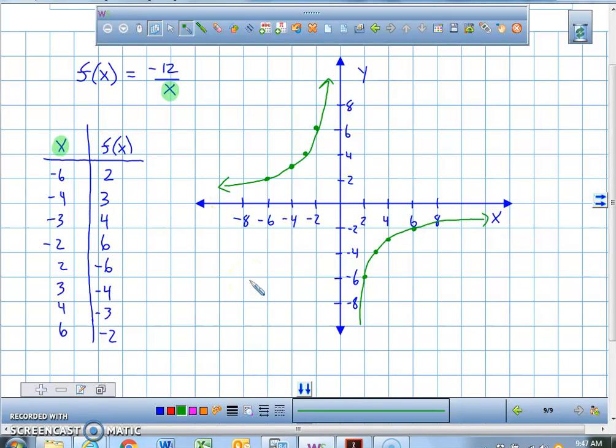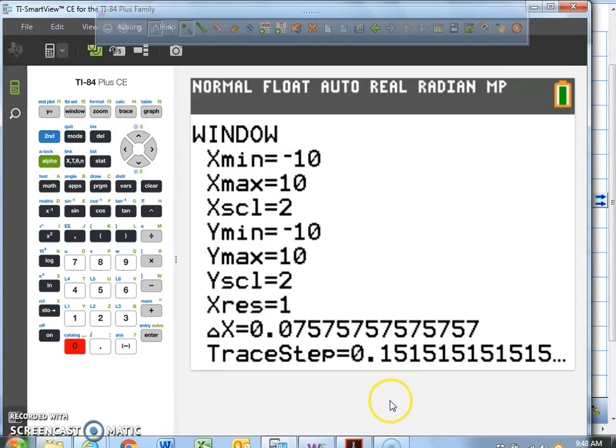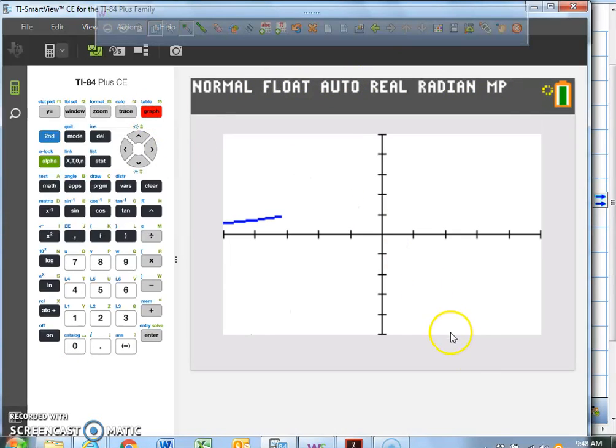All right, and there is your graph for number 1. Okay, we're going to pause. So we're going to go back. We're going to go back right now. We're changing our window back to -10, +10 because since we're counting by 2s, okay, it should make our graph look a heck of a lot better. See?